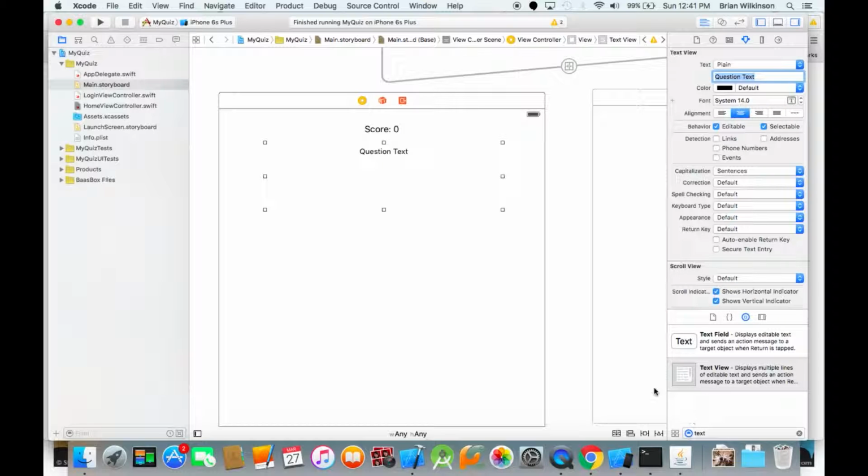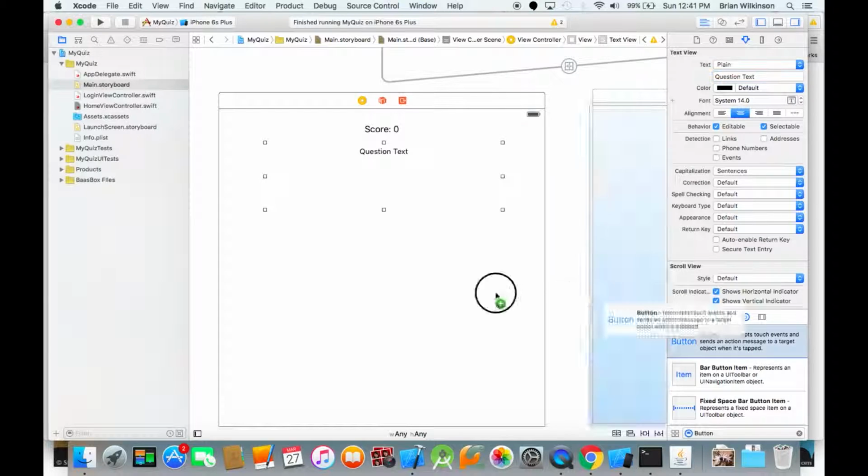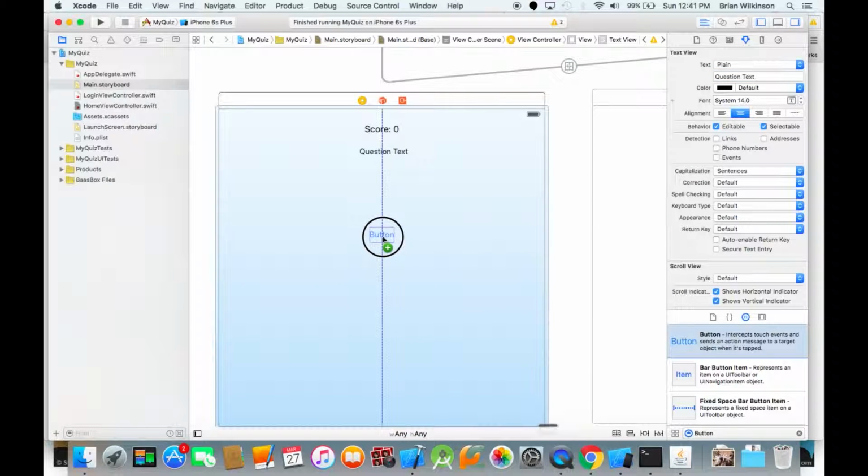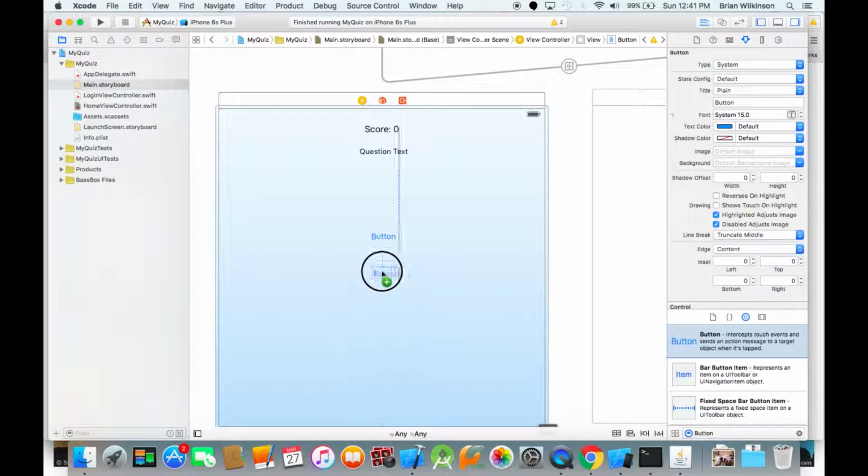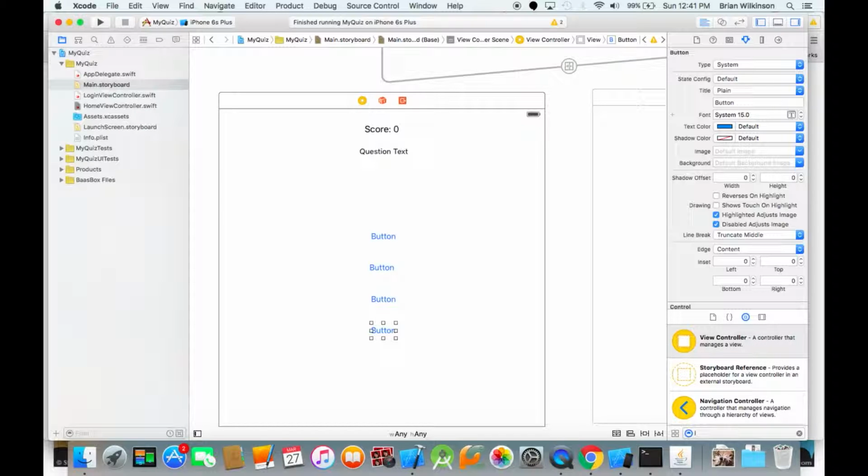And then I need 4 buttons, each to represent an answer. So let's go back to my library, choose button. I'm going to drag this button here. Remember, I need 4 of them. 2, 3, 4. I need another label for the timer.